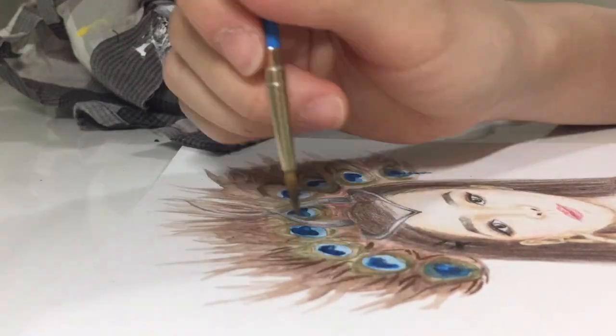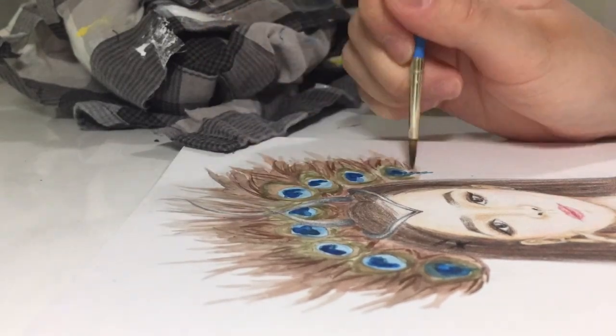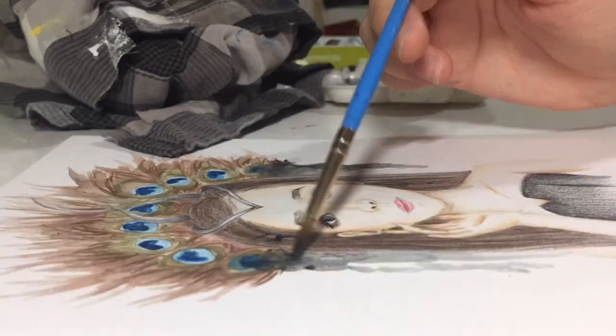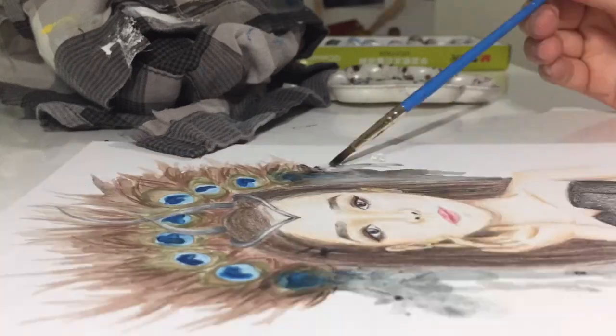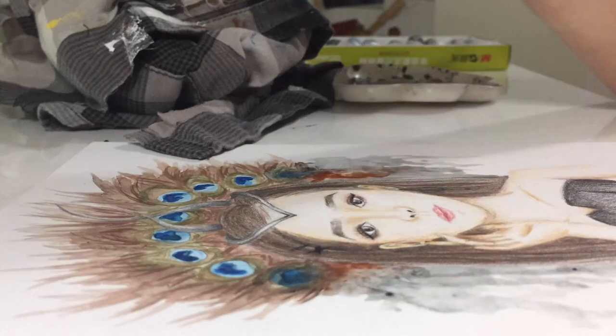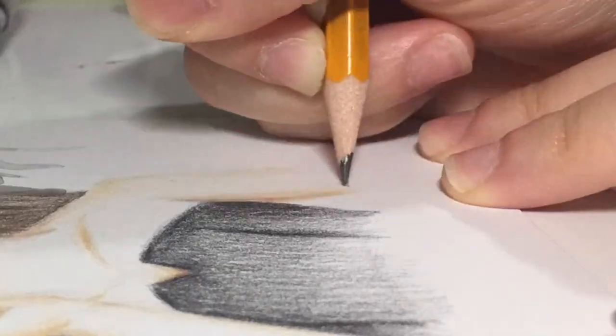I used very rough brush strokes without worrying too much about details, but I still needed some texture so after the first brown layer dried I used a darker brown for texture. Afterwards I mixed all the colors used on the peacock feathers and blended that mix into the two feathers closest to her ears, dragging the paint down to create a flowy, goddess-type feeling and make her look really badass and cool. Then I signed it and I was done.